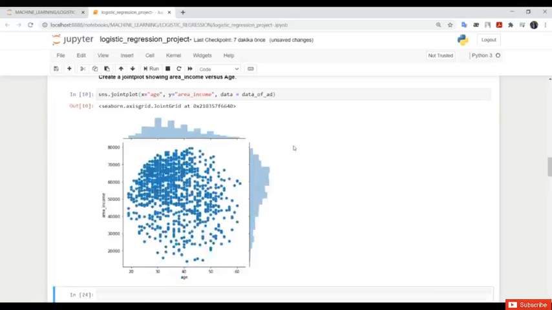And then we get this joint plot that appears like this. So we can see the relationship between the area income and the person's age. Yeah, it's a little scattered, but it looks like there may indeed be a trend that you start earning once you start getting into your 20s. That kind of makes sense.